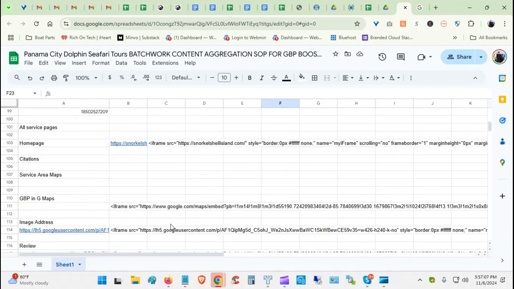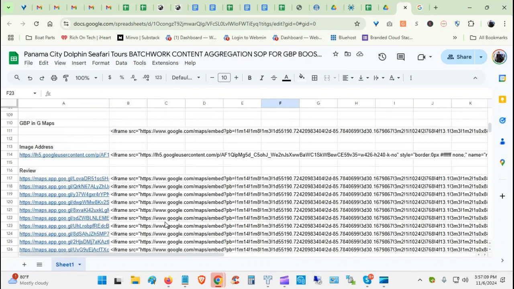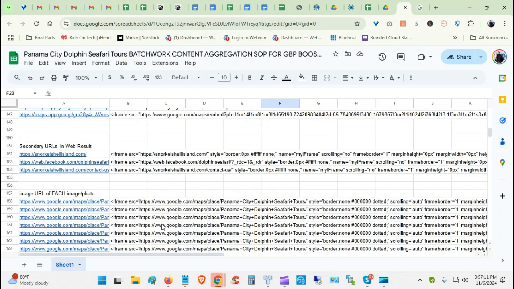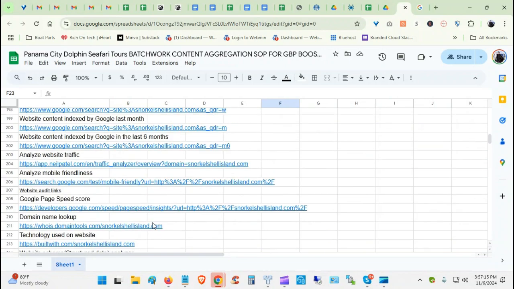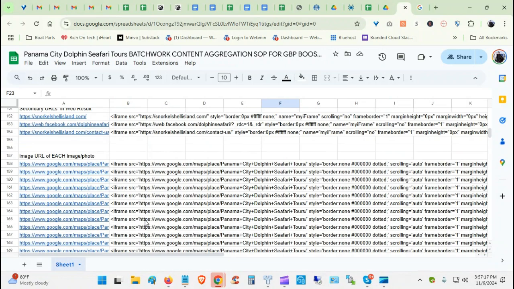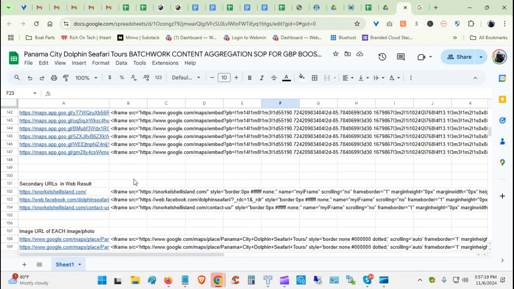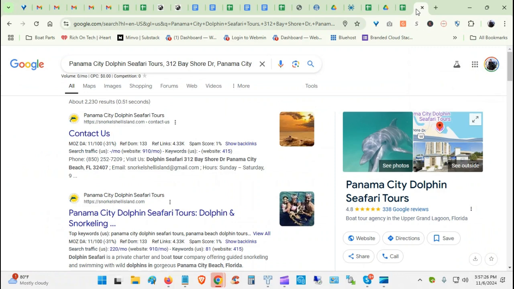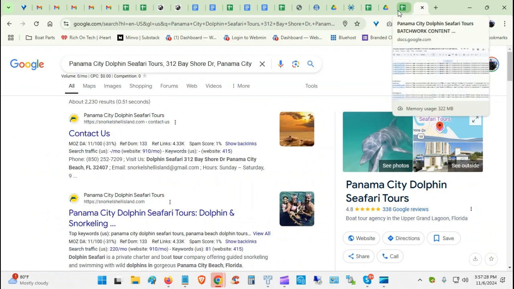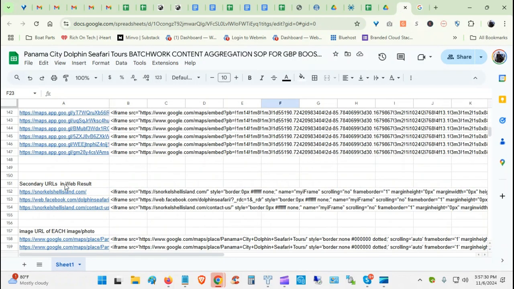I've put this together over a period of months, and I update it all the time because Yaks continues to change, and so does Schema Writer. And so I forgot where I was going. Oh, secondary URLs in the web result.